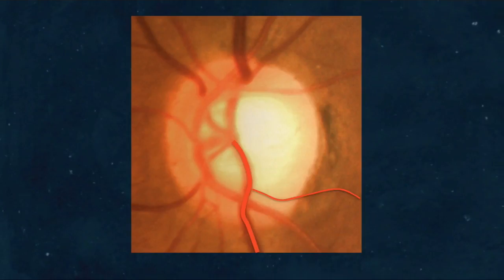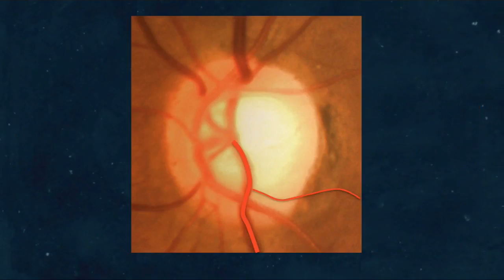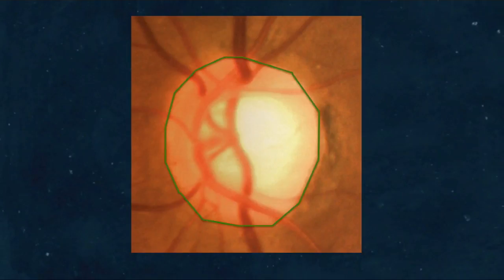The first task we ask you to do is mark the outer edge of the optic nerve. Now sometimes defining the outer edge can be difficult. This is an example, the yellow arrow being the correct point to mark. And we mark all the way around, looking at different points by dragging a polygon to connect the dots.